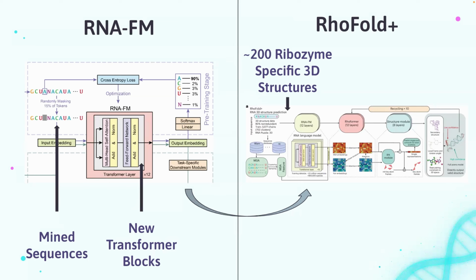Given the input sequence, RNA-FM, RoseTTAFormer takes in the attention maps of the language model, which gives the relationship between the different input sequences. Then, given the attention map, the RoseTTAFormer and the structure module, which are recycled 10 times, output the secondary and the tertiary structure. RNA-FM is already capable, based on the original sequence, to base pair and return a secondary structure.